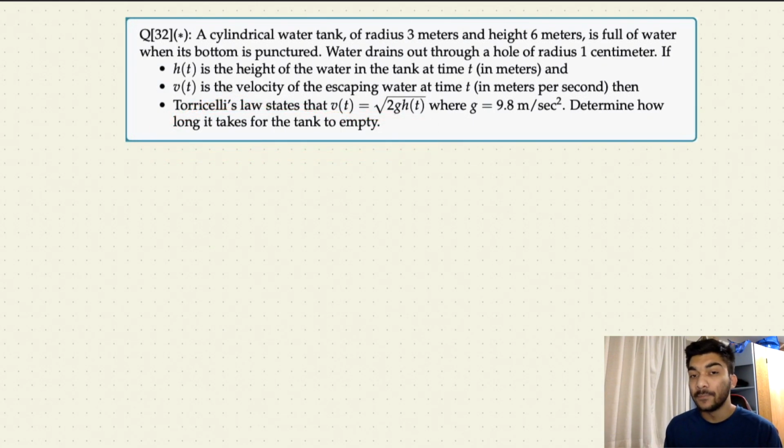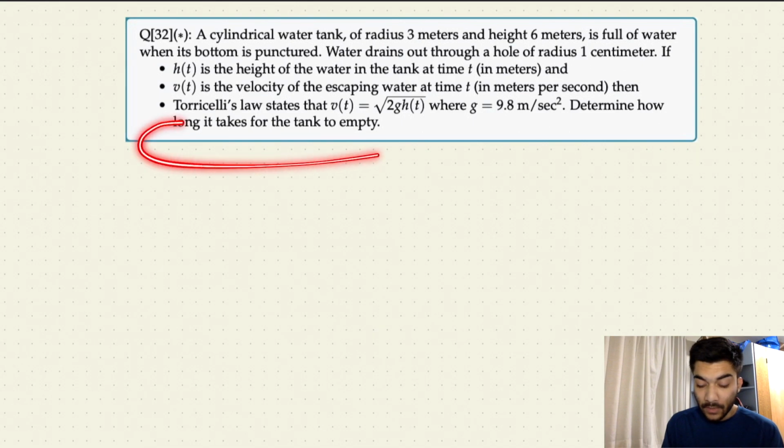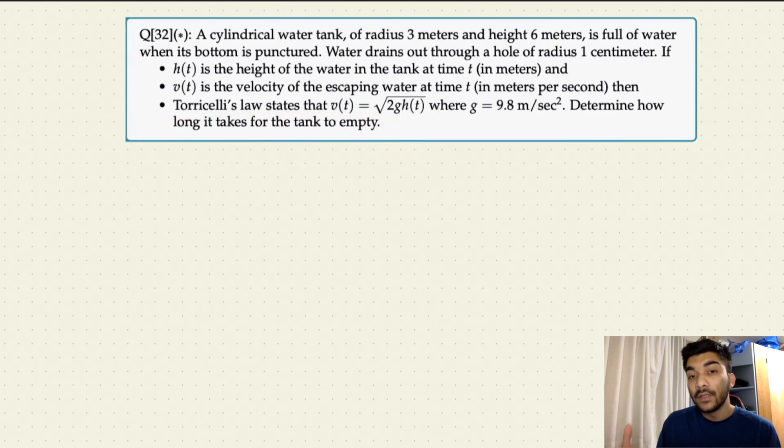Before solving this question, we have to first understand the context and the idea behind how we will find the differential equation, because we first have to find a differential equation in order to get a function of h in terms of t, right? Because we have to calculate the time when the tank will be empty, so the time when the height of the water inside the cylindrical vessel is 0. That is why we have to set up a differential equation in terms of h and t.